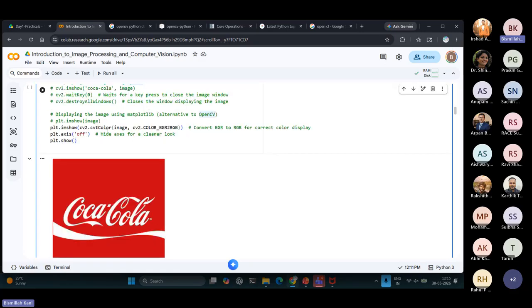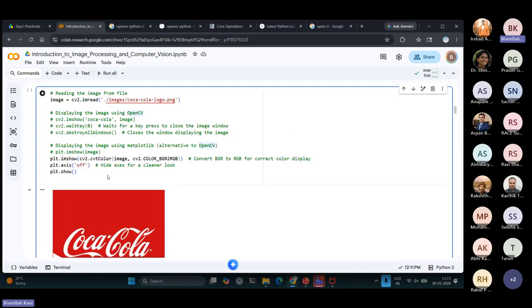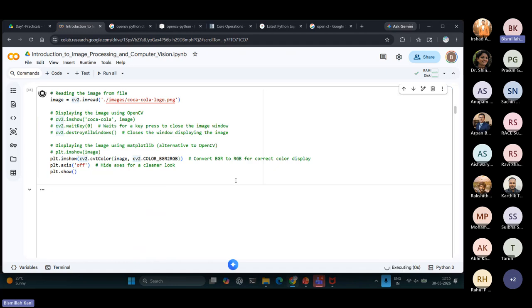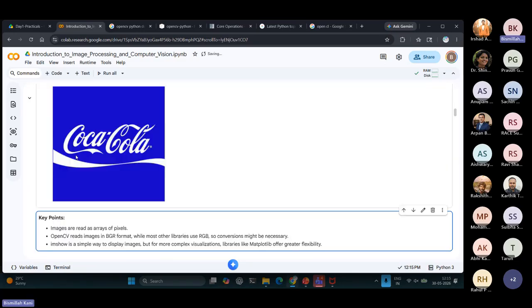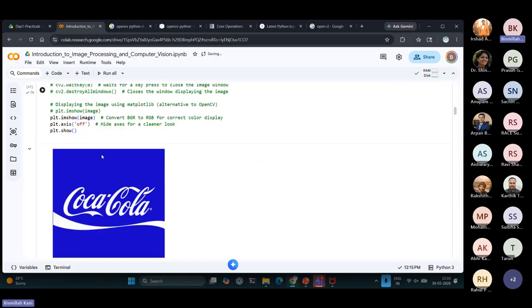If I remove this step, the red will look like blue and the blue will look like red. So let's try that first. Let me see if it runs without error. Okay, so now if I remove this convert step and I display that, it will look blue, because it takes the red and displays it as blue.